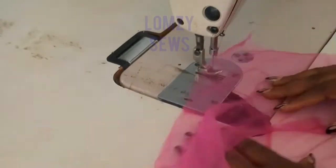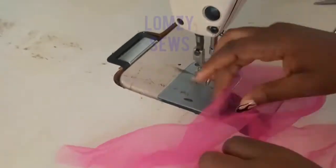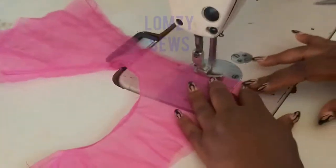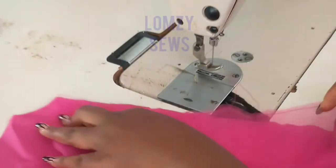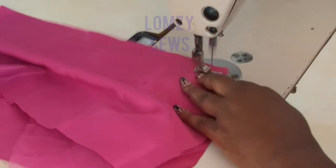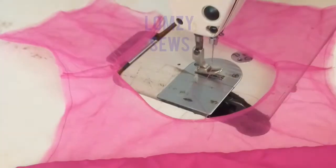This time around I'm not going to top stitch it — I'll just go ahead and cut off the excess to make the shoulder neat as well. Go ahead and do the same thing to both sides. I'm going to sew this together to keep it in place as one piece. See how neat this is — always use this sewing tip. I'm going to sandwich the main fabric and the yoke, then top stitch it to have a clean finish.